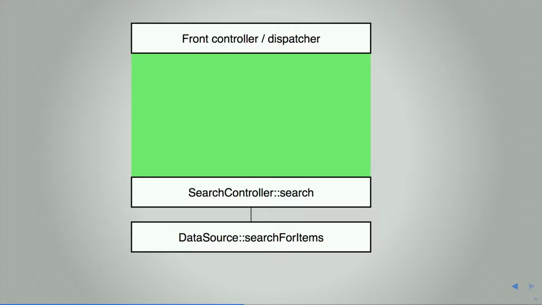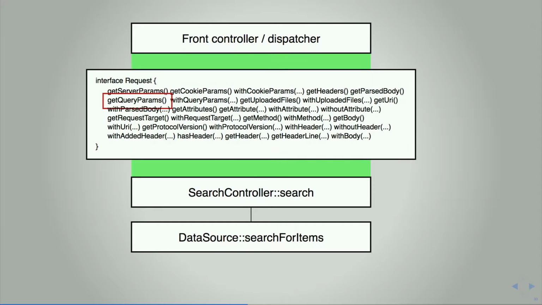And so I need to make that area bigger, because before, when we were passing in the request object, it was a really big object. It has many methods on it. And to understand what this test is doing, we need to understand that although this big object is being passed in, we're only actually using this single method, get query params, in it.